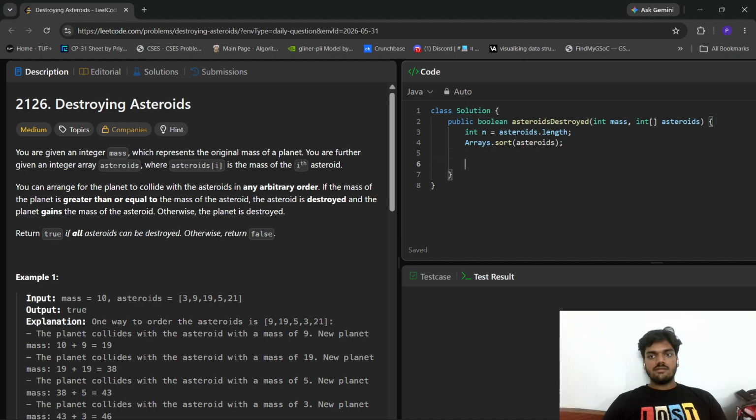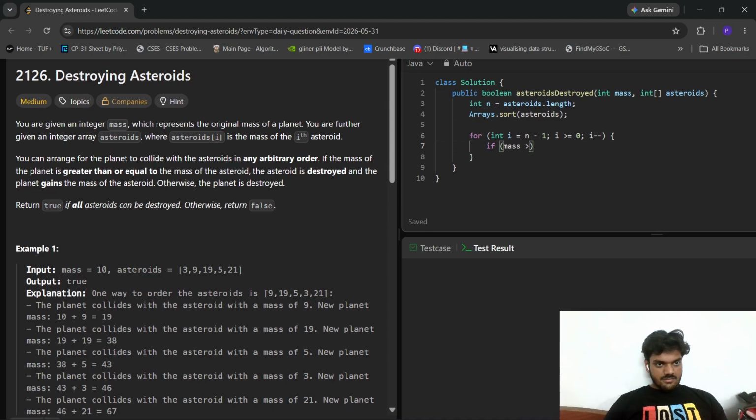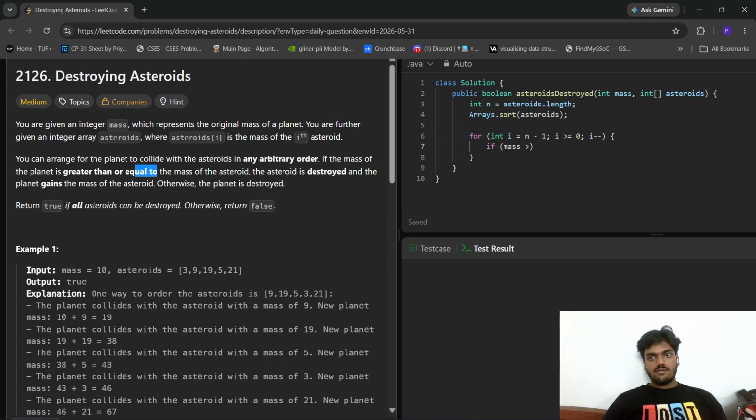Asteroids. You sort this and you go for int i equals n minus 1, i greater than or equal to 0, i minus minus. If the mass is greater than, does it say strictly greater than or equal to? Okay.